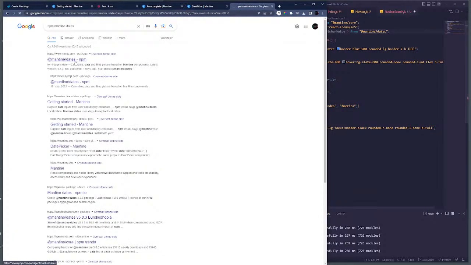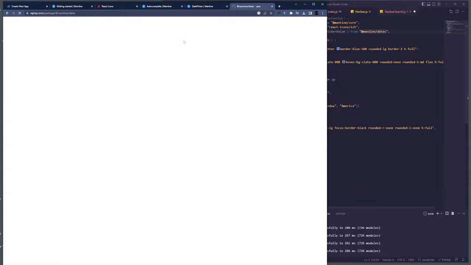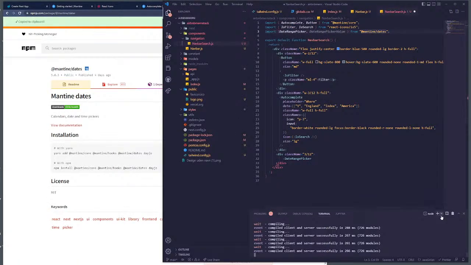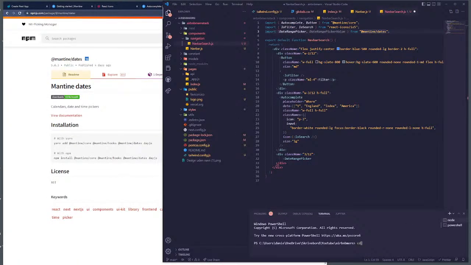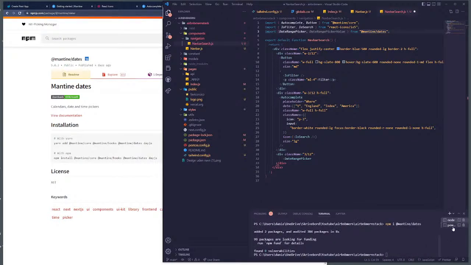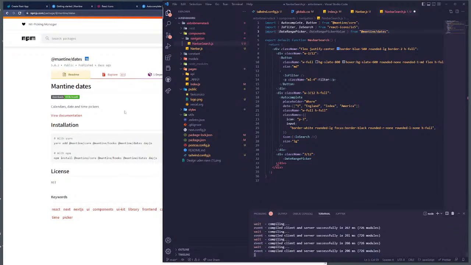We go to Mantine dates. Just install this in another terminal, say cd AirBnb Mern Stack. Perfect.